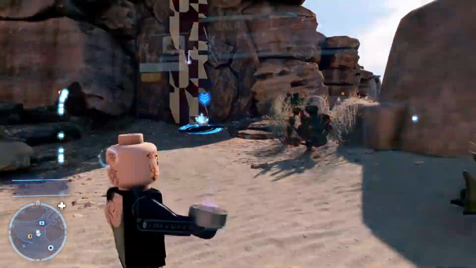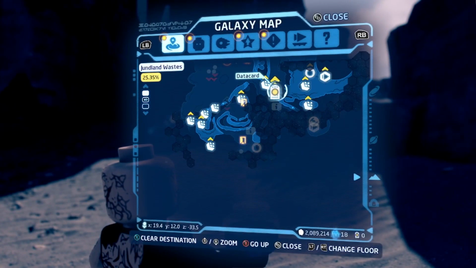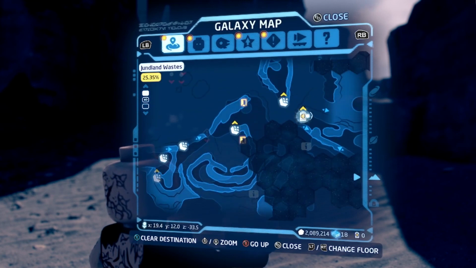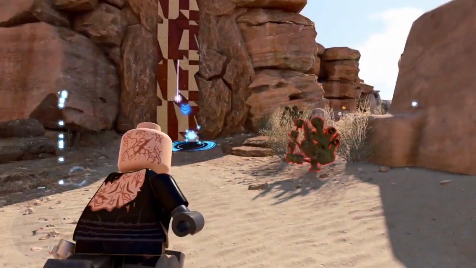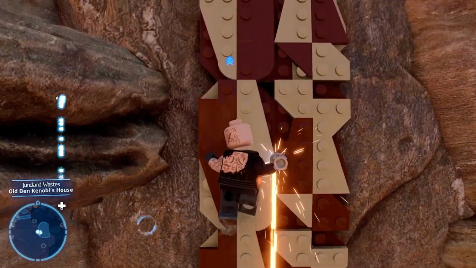For the final data card on Tatooine, you want to head on over to the Jungland Wastes and be near Old Ben's hut. The data card is a little bit further away, as you see on the galaxy map, but this is the starting point you want to go to. Go over to this wall and use your lightsaber to start climbing on up. You're going to head on over to the left.